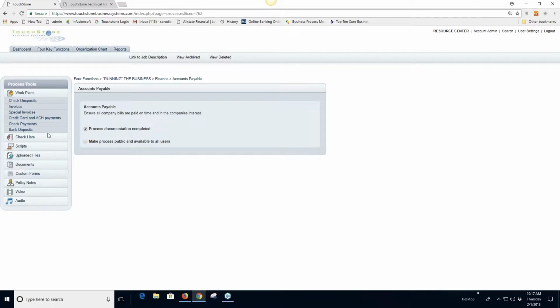You can't really have one work plan, well, you can, but you wouldn't want to have one big work plan called accounts payable and list out all the tasks for how you do invoices and check deposits and bank deposits and special invoices and check payments, and it would just be too much. It would be too much for someone to understand and learn.